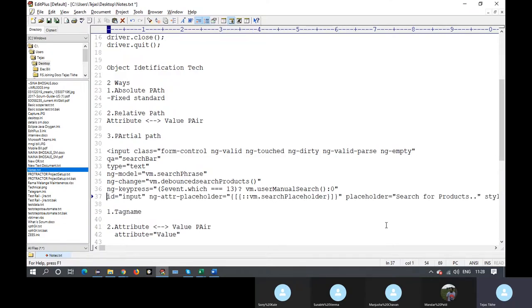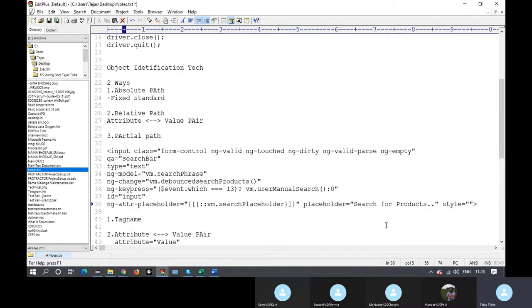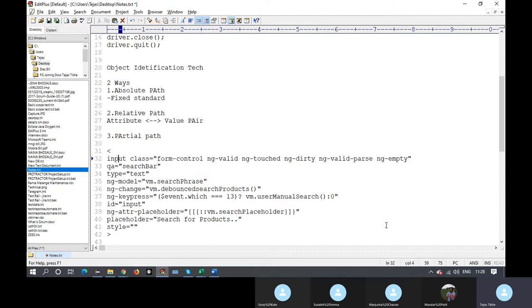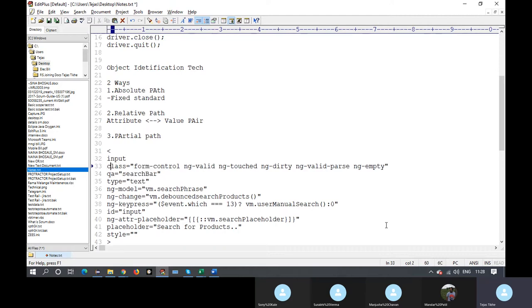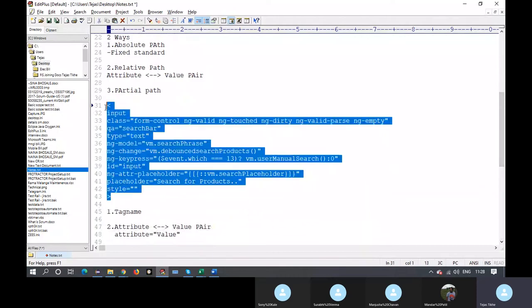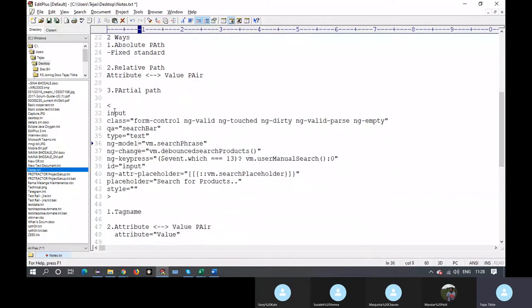Now over here id is equal to input. If I split it here and end this bracket, then the start of this bracket, class. Now I have divided this location into its own areas.